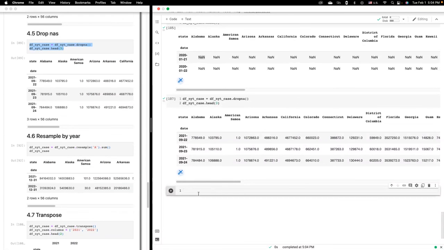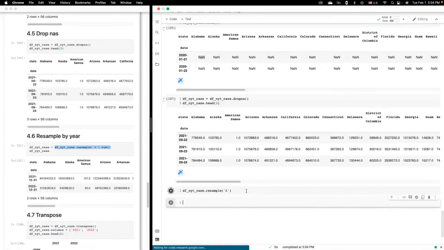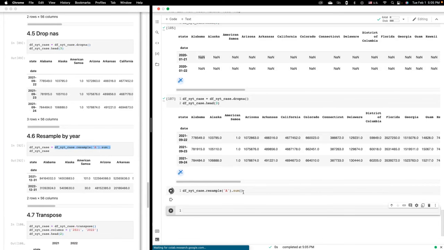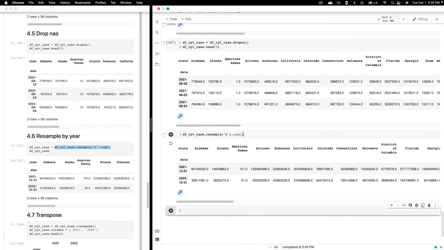And finally, we can do the resampling. You just type in the name of the data set, resample. A stands for annual. If I type just this, nothing comes out because I need to tell it how to aggregate the data. So I can tell it sum, so I can sum the data, and this will give me the yearly data.